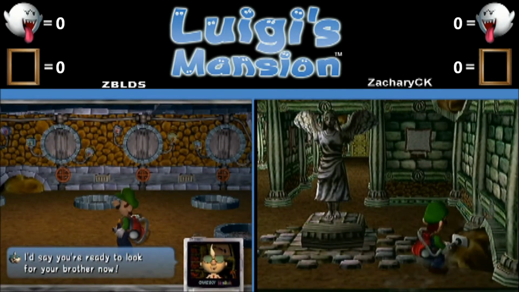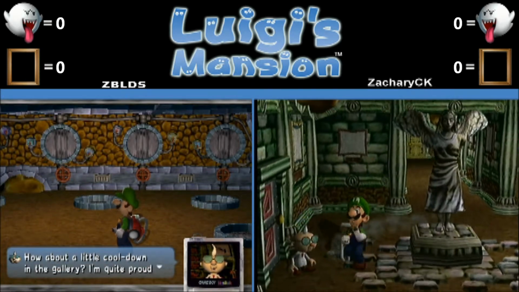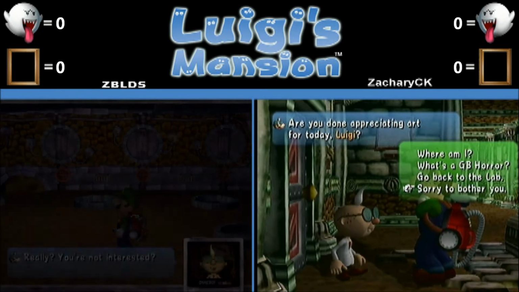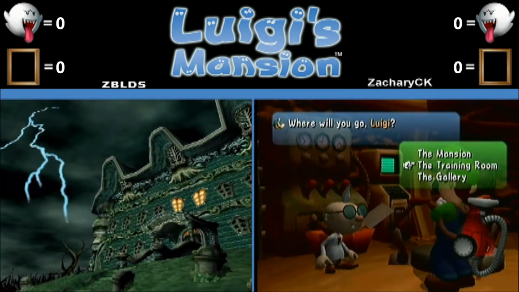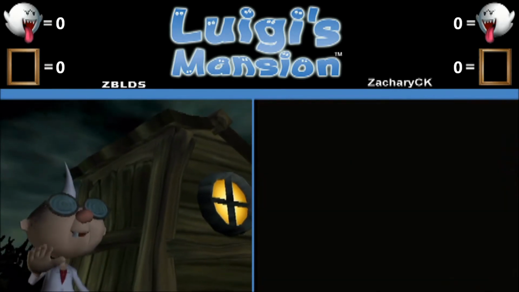Yeah, I'm ready to look for my brother. I'd say so. The gallery? No thanks. Where will I go, Luigi? I will go to the mansion. Scary. Go back to the mansion.